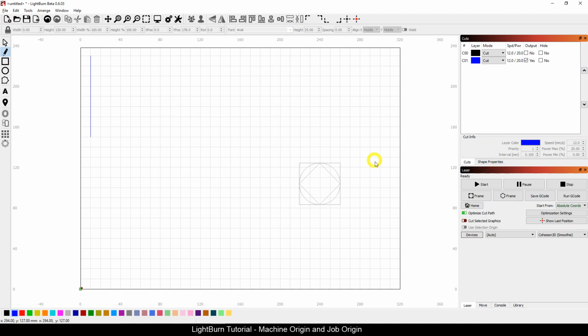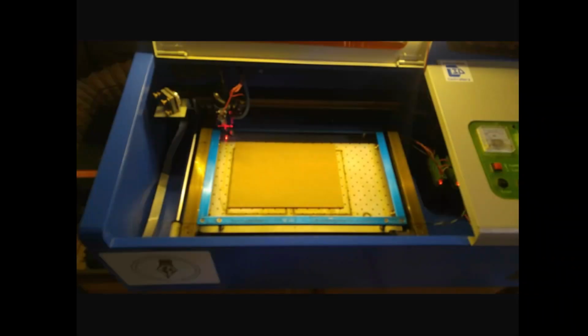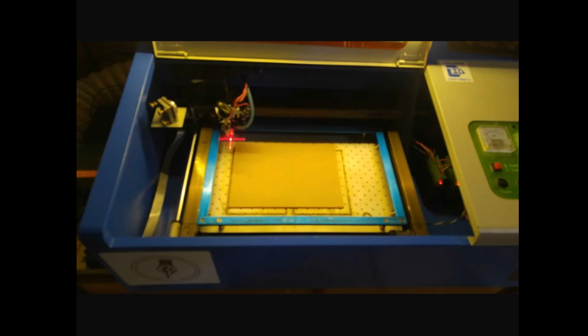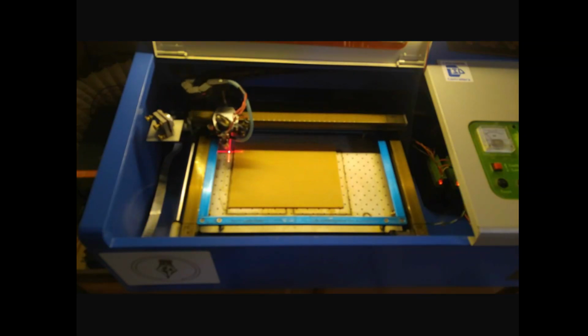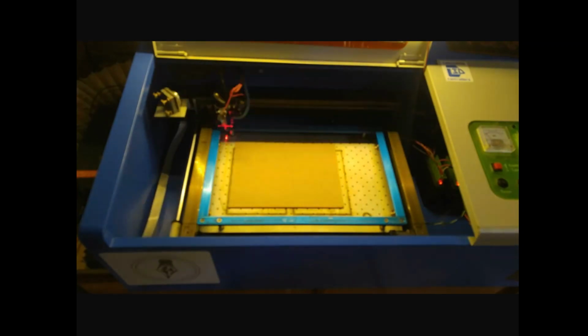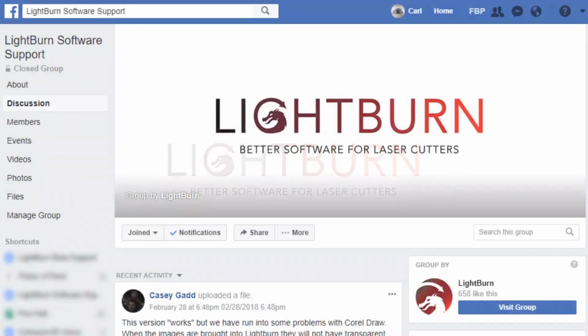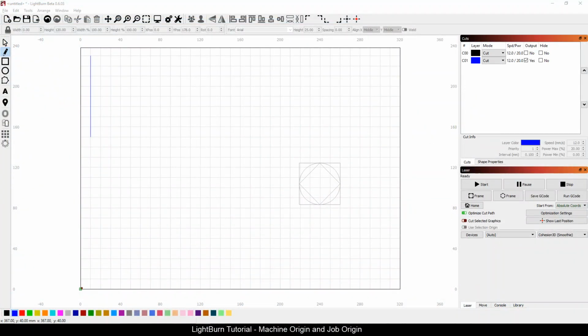Okay, I've got that set to output. So I've got my laser off and I've got a camera set up on my machine. Let's take a look at that, and I'm going to click start, and you'll see that it runs that blue line right where I have it shown on the screen. So if we come back to LightBurn, you'll see it's kind of what you see is what you get right up there, because we're on absolute coordinates, and we'll get to what absolute coordinates means for my job start position in a little bit. But for now, just know that what I have on the screen is what the laser is going to do. So let's go ahead and set it in incorrectly.